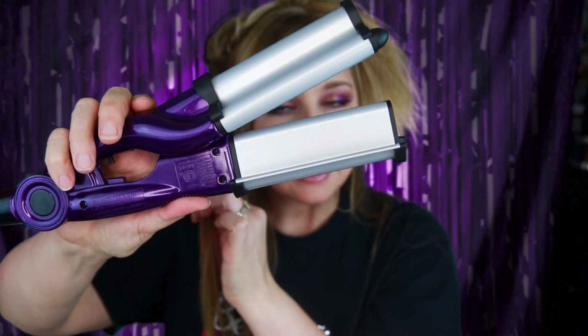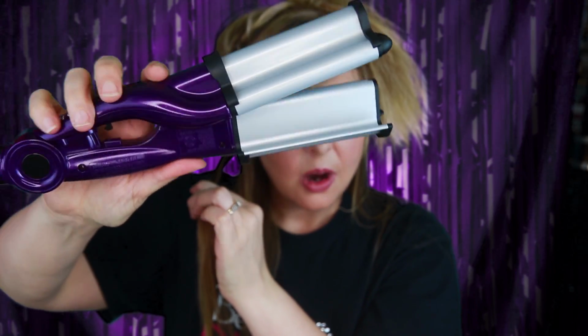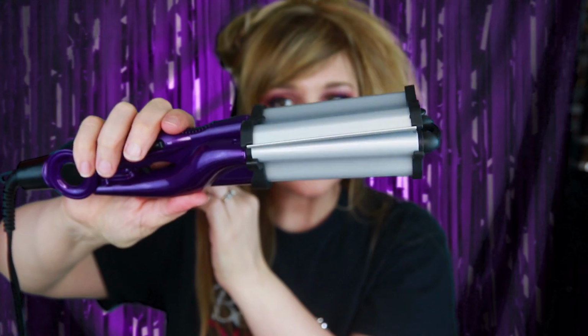You can actually do it this direction, or you could flip it over and do them this way. And I kind of do a mixture of both. I don't like to go right next to the scalp just because I'm terrified of melting my skin. But aside from that, I don't want it to stand straight out. I want it to lay down like this.